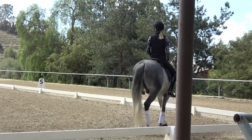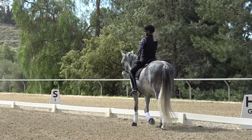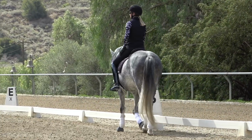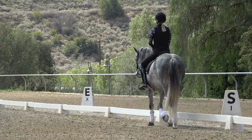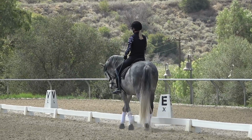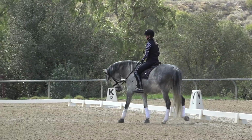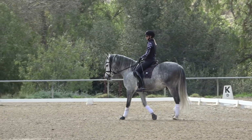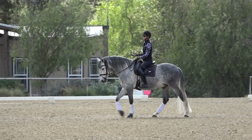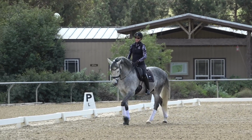If you're having trouble with your lengthenings, just going diagonal after diagonal and just running your horse in the trot lengthening is not going to make them better. So don't do that. Another really good exercise, if you have a horse that likes to rush in the lengthenings or that hollows, is this: it's really important that your horse stays round when you do the lengthening, because if you lose that connection, hind leg back to mouth, then your horse isn't going to get that longer step, they're just going to get quicker.